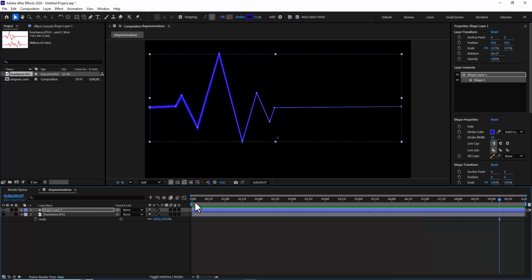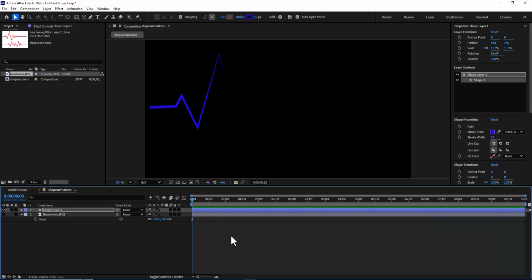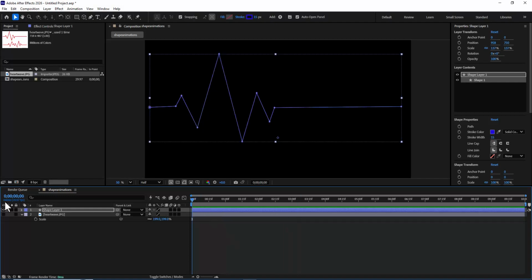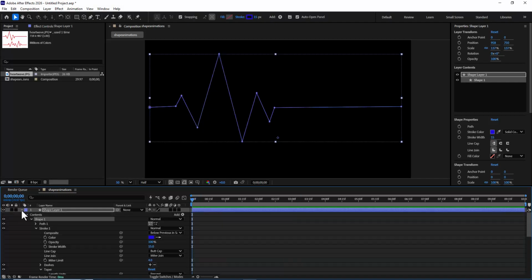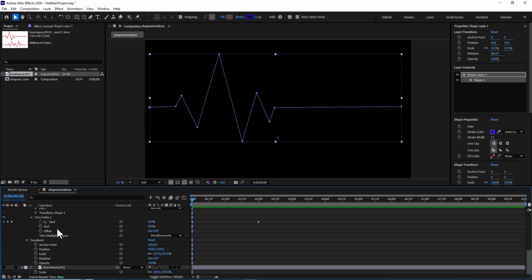So for that we need to write an expression. To write an expression, first we need to collapse the shape layer, and we have to write the expression for the keys that we have animated, means the trim paths start key which we have animated. And now what we'll be doing is, we will write an expression.